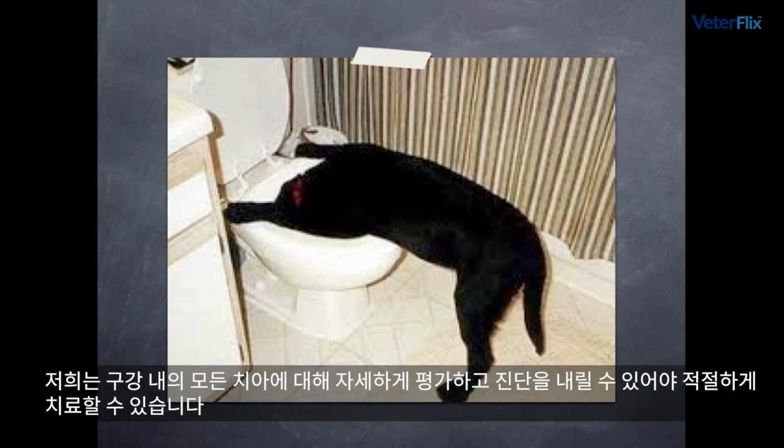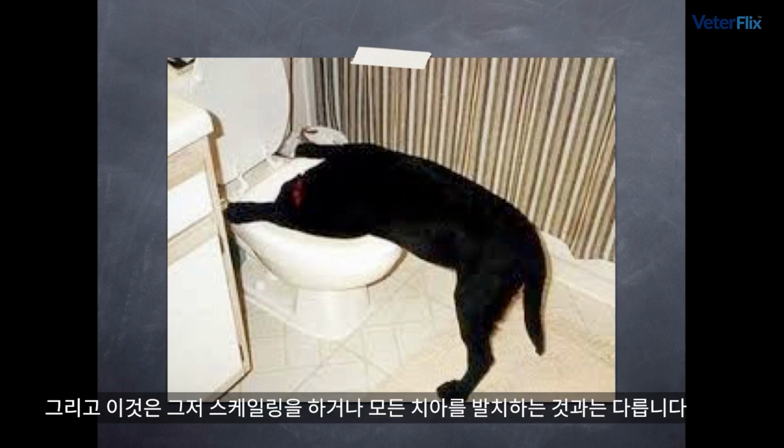We need to assess thoroughly and come up with a diagnosis for each tooth in the mouth so that we can treat properly. And we've gone beyond just cleaning teeth to just extract everything.